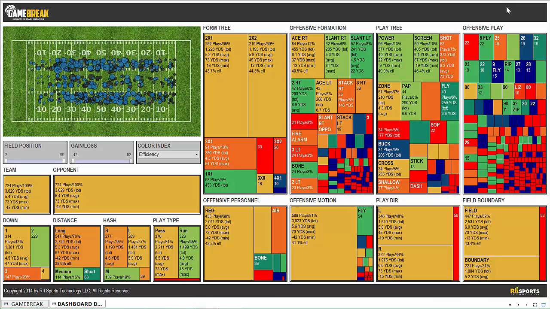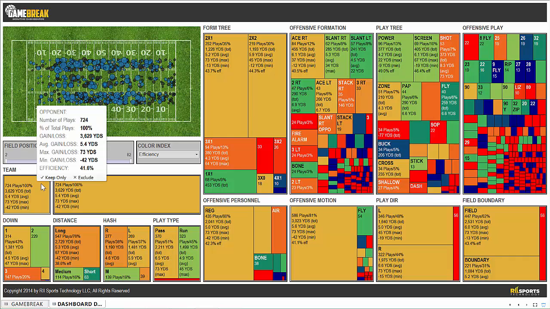So when I look at this example dashboard, this is a team, I think a high school team in this case, where they're doing a self-scout on their entire previous season. So they're looking at every play they ran in the last year. The dominant color in here is more of an orange-yellow hue overall. And you can always go to this team box here and get a summary of everything in the dashboard. So it's got this yellowish color.